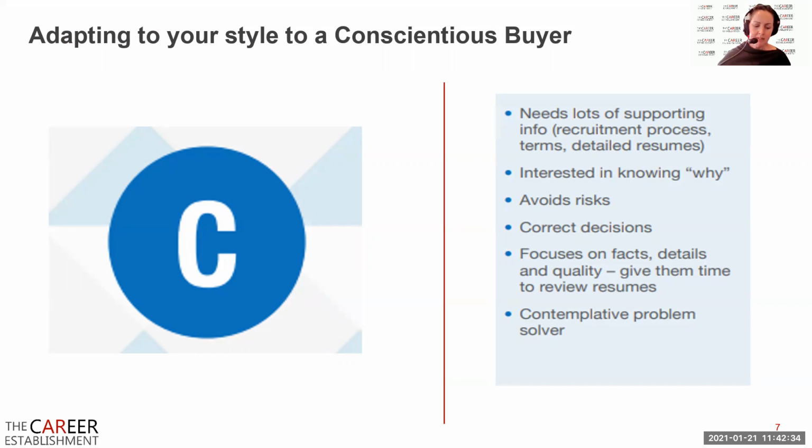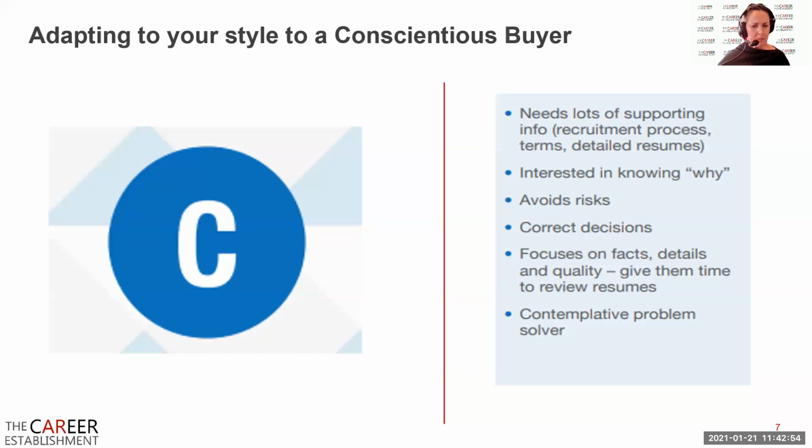They may need more clarity, and they also may need more time. So if you're selling a candidate over the phone speculatively, don't necessarily expect a conscientious buyer to make that decision there and then. You need to be able to read that conversation, and they may say, well, I'd like to think on that. Let them have time to think on that. Follow up the next day.